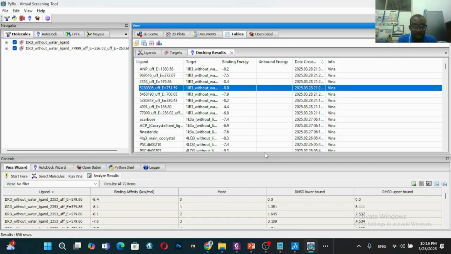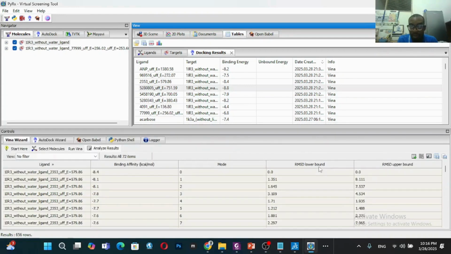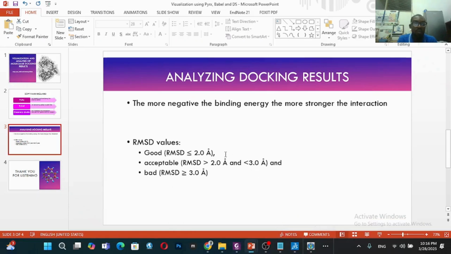Now, another important thing you need to also be aware of is the RMSD value. RMSD refers to root mean square deviation, and that's actually a measure of the deviation of the poses you have from the reference pose. According to several studies, when you have RMSD values that are less than 2.0 Angstrom units, it means that it's good.